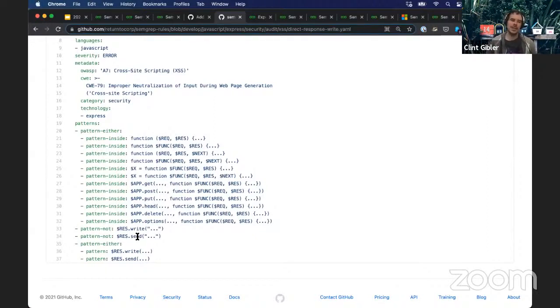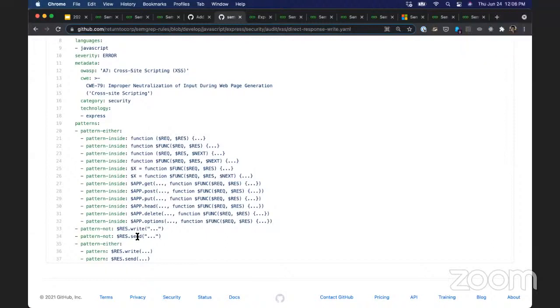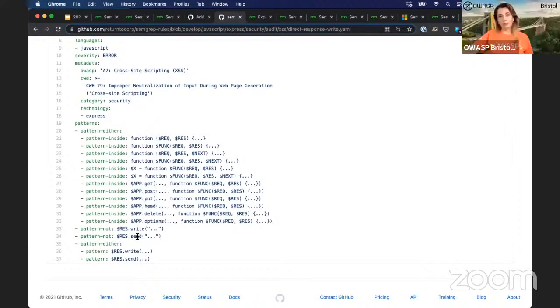It'll probably still be another few months until it launches in full support for all the languages, but it is currently in process. We already have some rules like that today, but it'll be easier once they're built in taint mode. So yeah, does that answer your question? Yep, thanks. Cool, thank you.